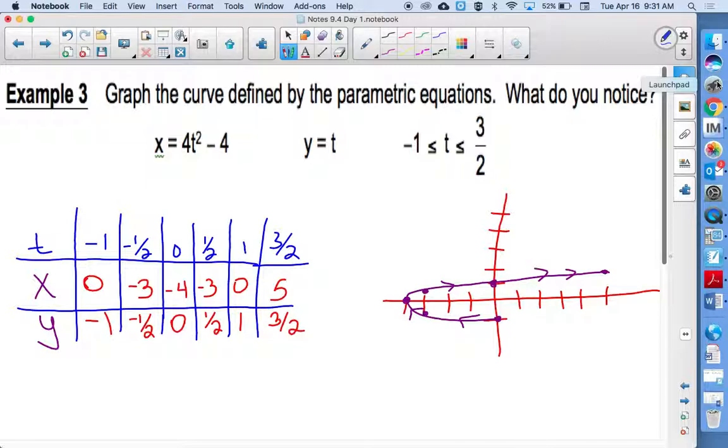However, with parametric equations, if I tweak these numbers and the time, I can get this graph an infinite amount of times. I can have an infinite amount of equations, but the same graph can be graphed from those various different equations. So the picture's going to look the same, but the equations that we use to get there and the amount of time might be different. Questions?